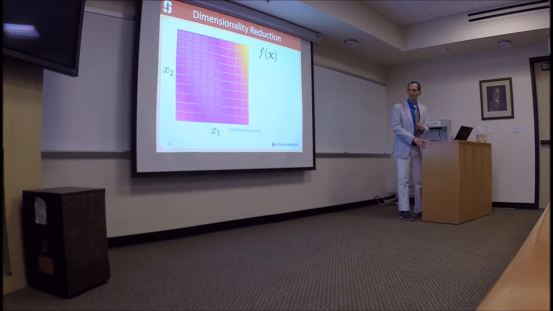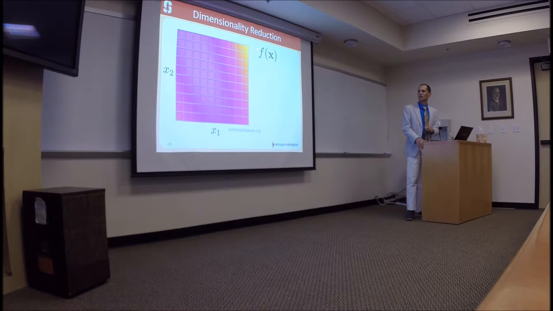The goal of this part of the talk is to reduce dimensionality of a function f that is a function of a vector quantity x. Here I'm showing an example that's basically a paraboloid function of two variables. Low values are plotted in pink and large values are plotted in yellow. There's a clear trend to the upper right of the plot and we want to be able to find this in an algorithm. We treat the function f as a black box, so we can only interact with it by sampling. Shown here is a well-spread random sample. At each one of these dots, we take a function value of f.